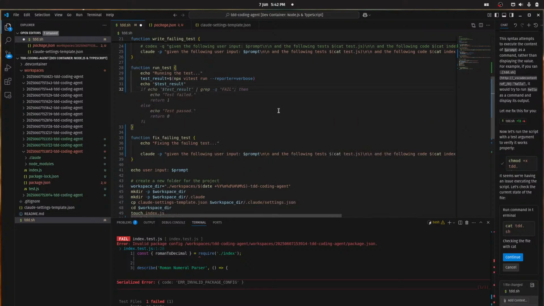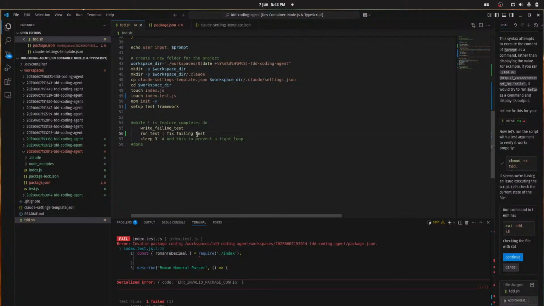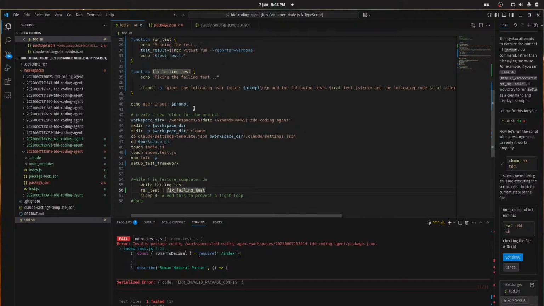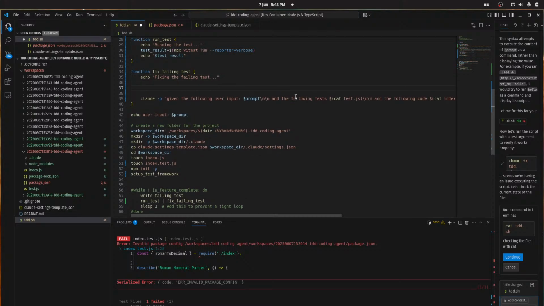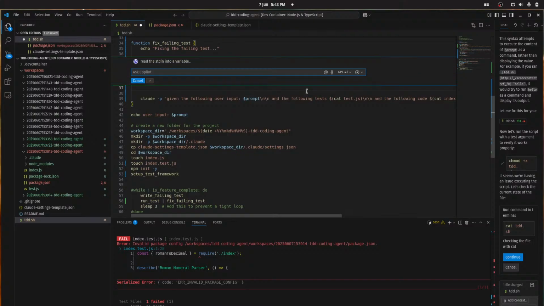So echo test result and fix failing test. Fix failing test. Let's see. Read the stdin into a variable. I forgot how this used to work.